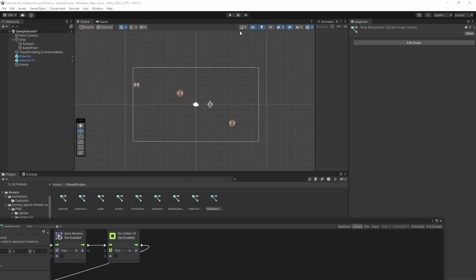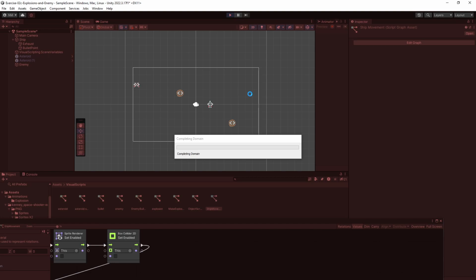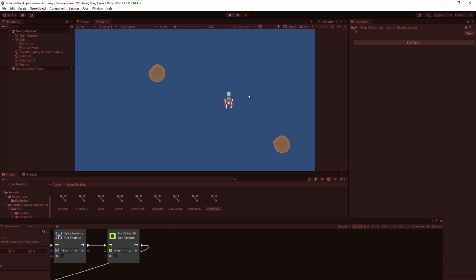So this will make it feel better. No matter where I'm rotated or where in the screen I am, let's rotate. Ship will hit it, it'll explode, and then we will reappear here, center of the screen.